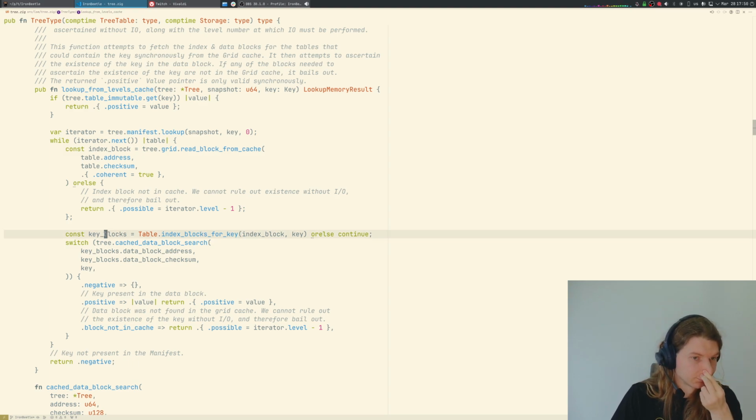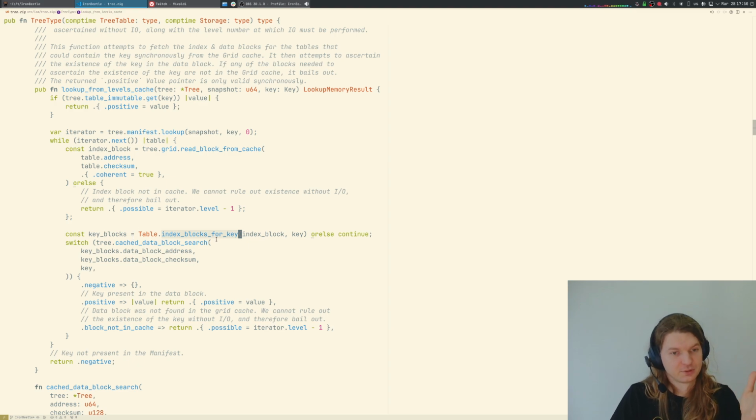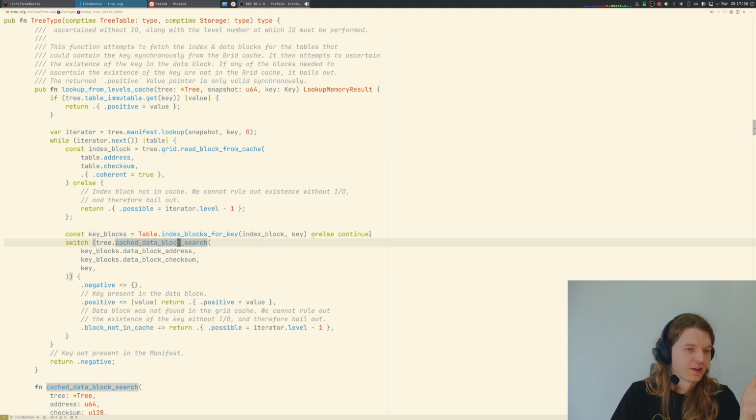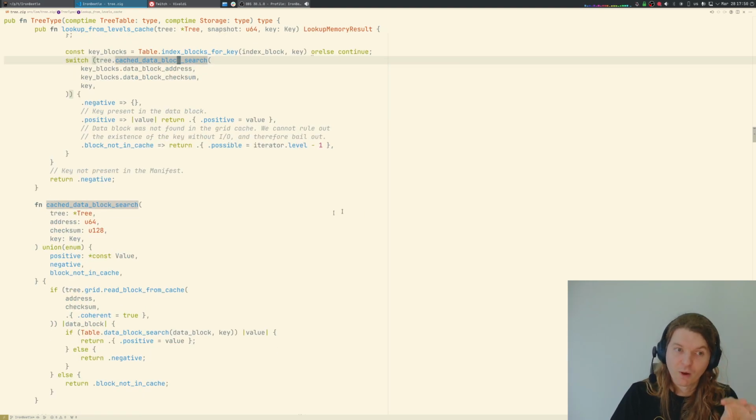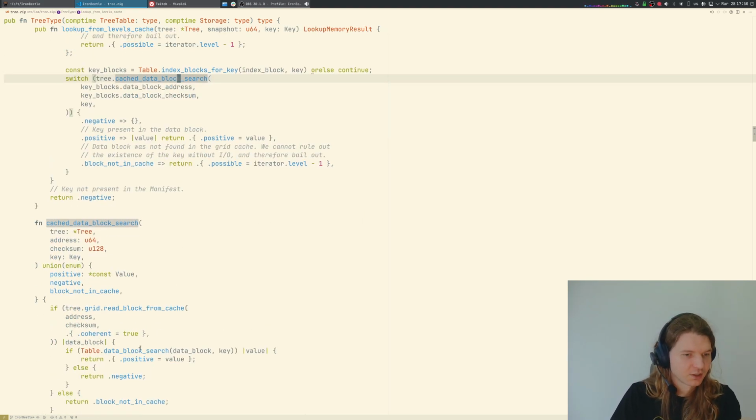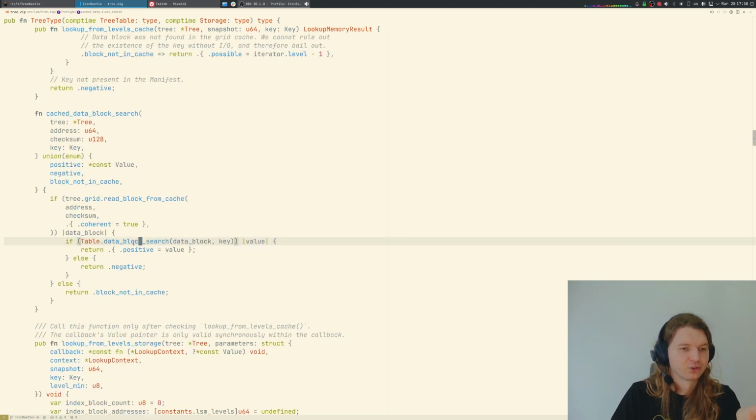We look up the index block, we get a data block, and then we will go and read this data block from disk, and then do this search inside that data block.